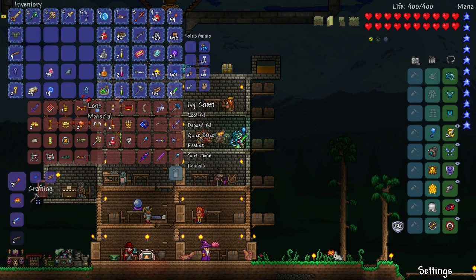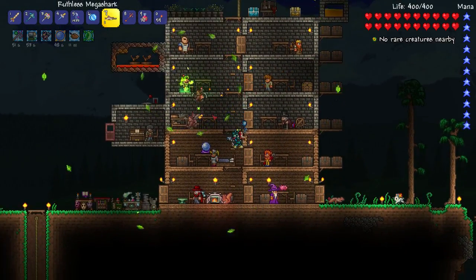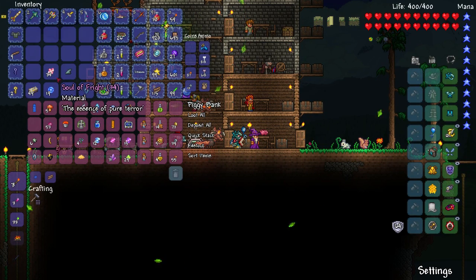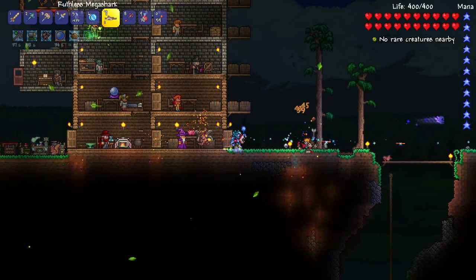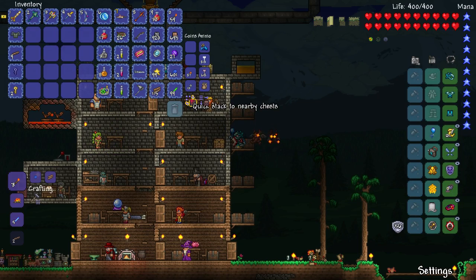Alright, so unfortunately the bosses are a little bit lackluster in the prizes. But, we'll live. So, let's get the souls in here. Souls of Fright, Souls of Might, and the hallowed bars. We'll just put all that stuff in there. And let's come up here. We will quick stack.